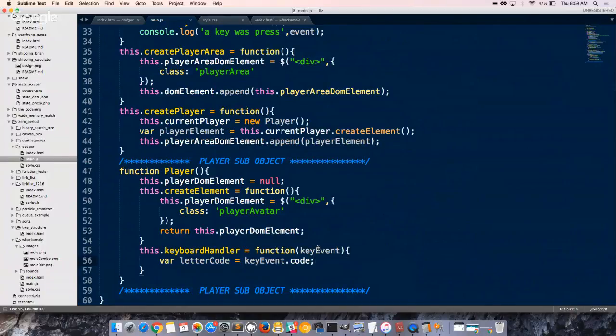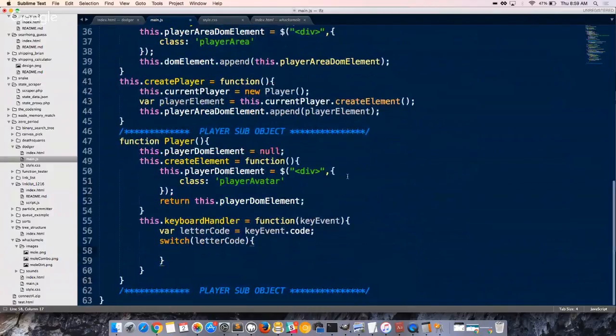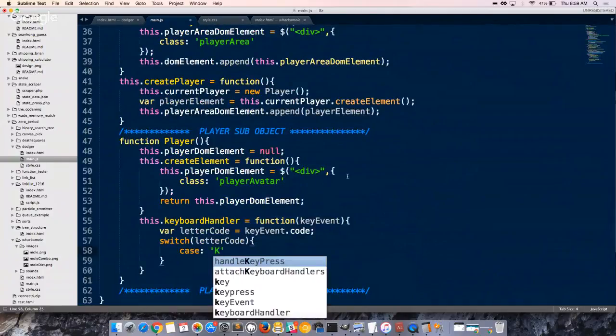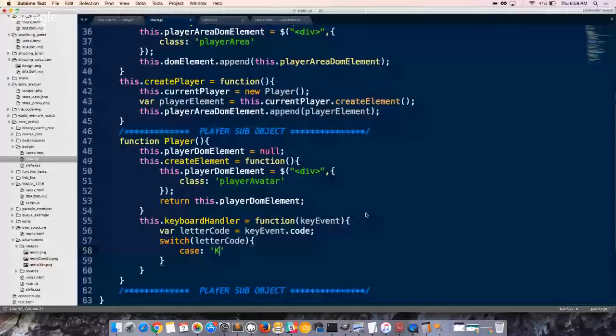So I really only have two possibilities I'm caring about, right? It's left and right, effectively. I might have more, though, like some sort of power up or explosion or up or down or something like that. So I'm going to put in a switch based off letterCode. I didn't have to do it as a separate variable, but for clarity's sake, I am. And then case, it was KeyS, so really I want A and D. And that was with a capital letter, so KeyA.